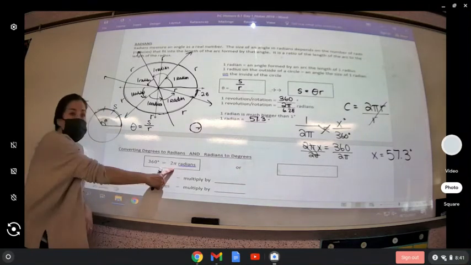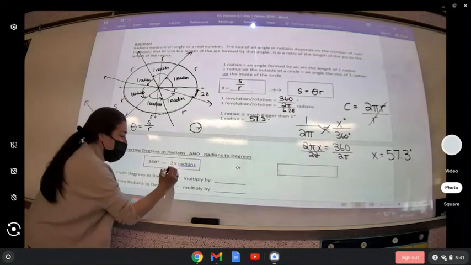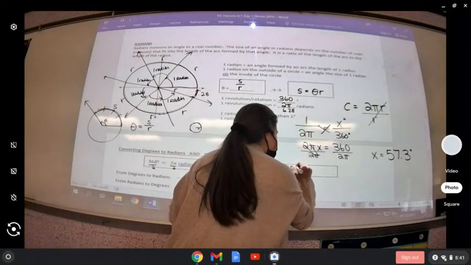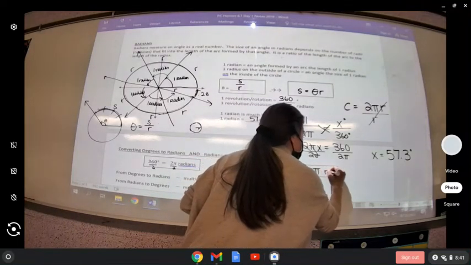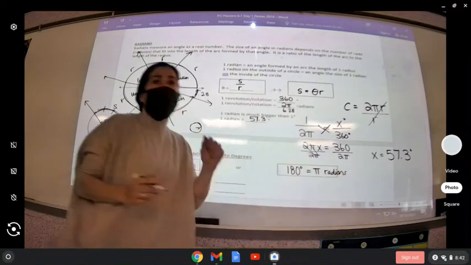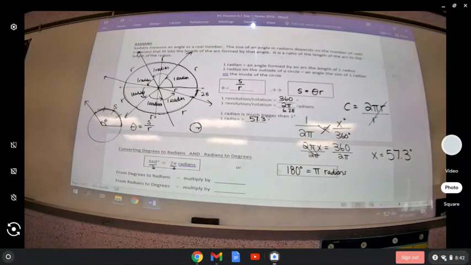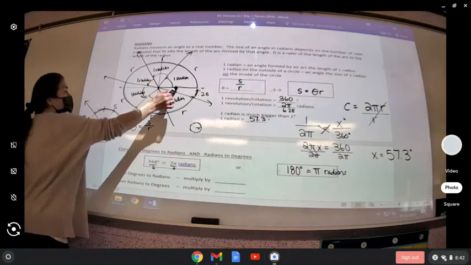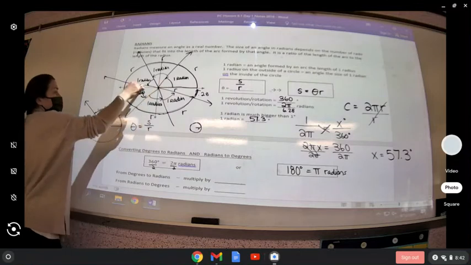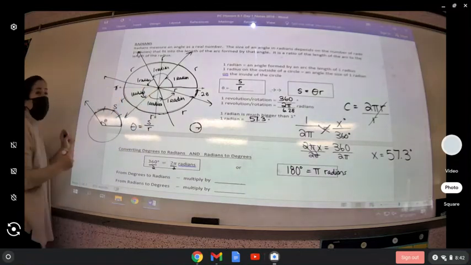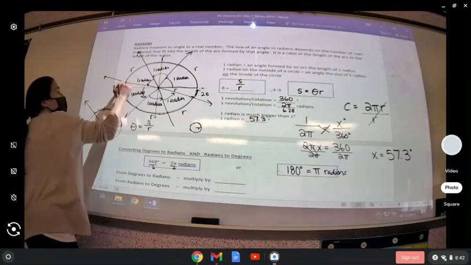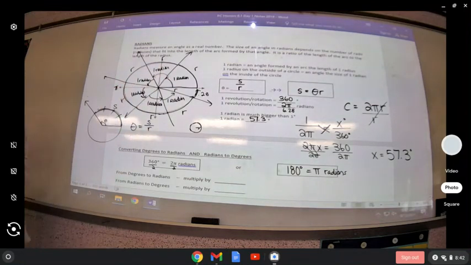All right. We can simplify this conversion factor though. Divide both sides by 2, and now you know that 180 degrees is equal to pi radians. And that's probably the more popular conversion factor that we use because it's simplified. So if you want to go from here to here, 180 degrees, this is pi radians right there. Roughly 3.14 radiuses will get you to the other side of that x-axis.